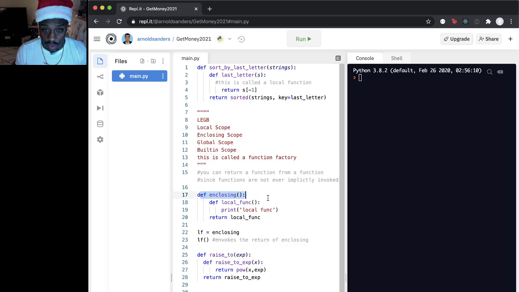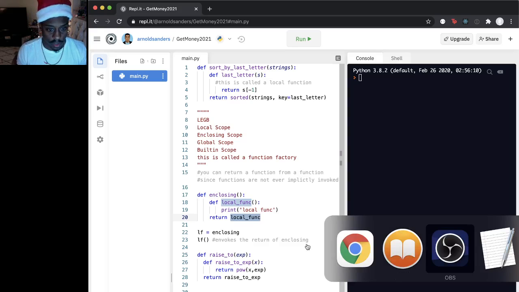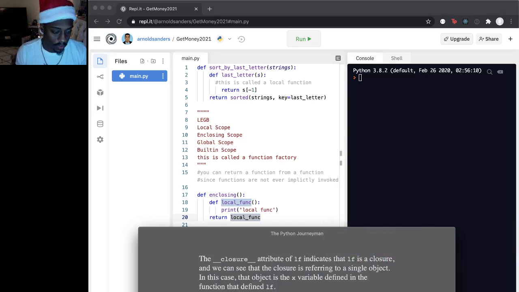A function which encloses another function that could then return a function to later be invoked. That's what you call a function factory. So let's read a little bit more about what a function factory is. We can see that local functions can safely use objects from their enclosing scope, but how is this really useful? A very common use for closures is in function factories. This is a function factory.